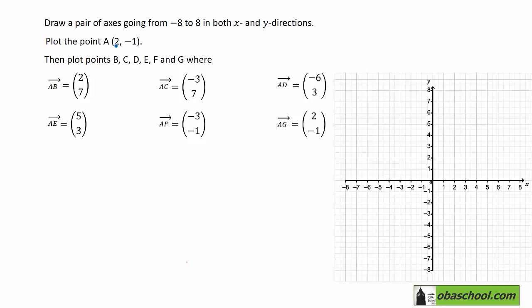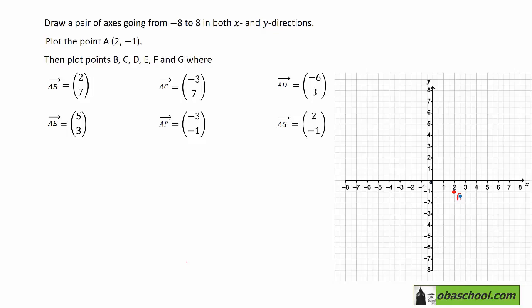Now we're going to start with point A, and from point A we're going to go with 6 different vectors. Now let's start with the first step, which is plotting A right here at 2 and -1. So that would be point A. Now the question says, then plot points B, C, D, E, F, and G where we have the components for each vector that these points form with A. As you can see, vector AB, AC, AD, and etc. All of them, we have the components of their vectors.